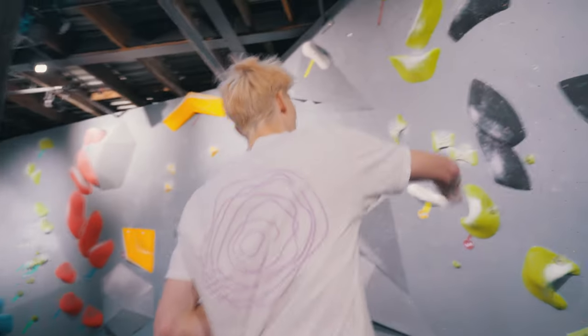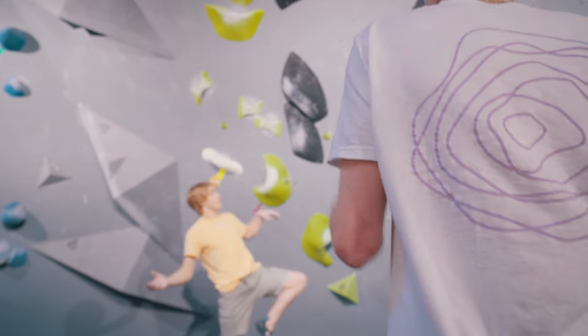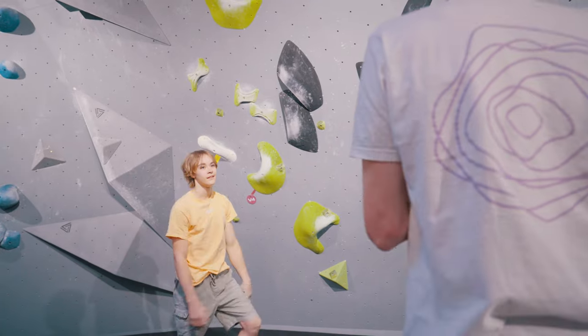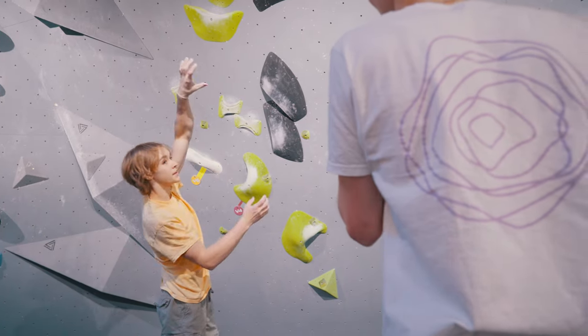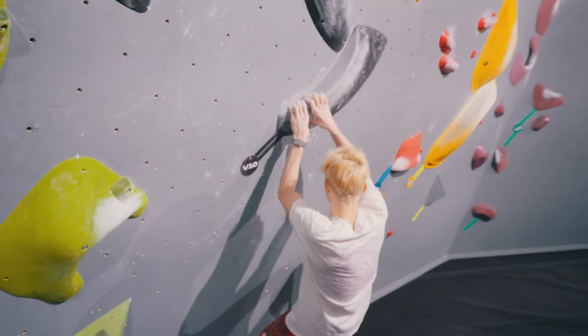You're all froggied up on the two heel hooks, and you feel like you have nothing in your hand. I don't know if the double heel hook is the way. Okay, maybe we need to find new beta then. What can we do? But your foot is so low. Yeah, the hands are sure. So maybe you can go. Okay, I'm up.